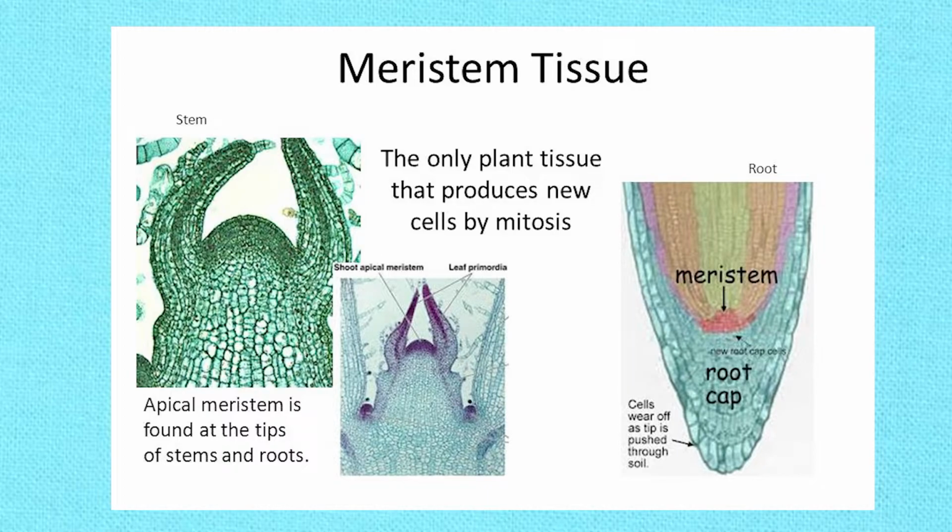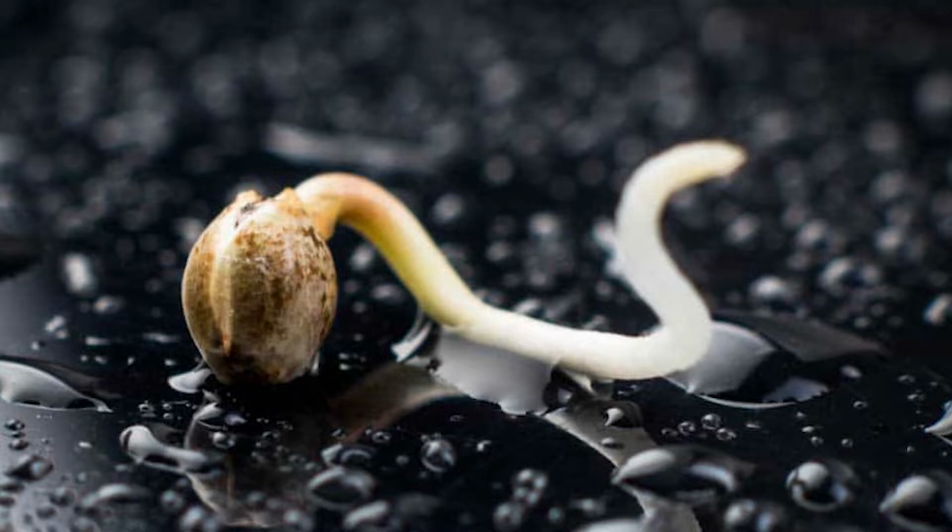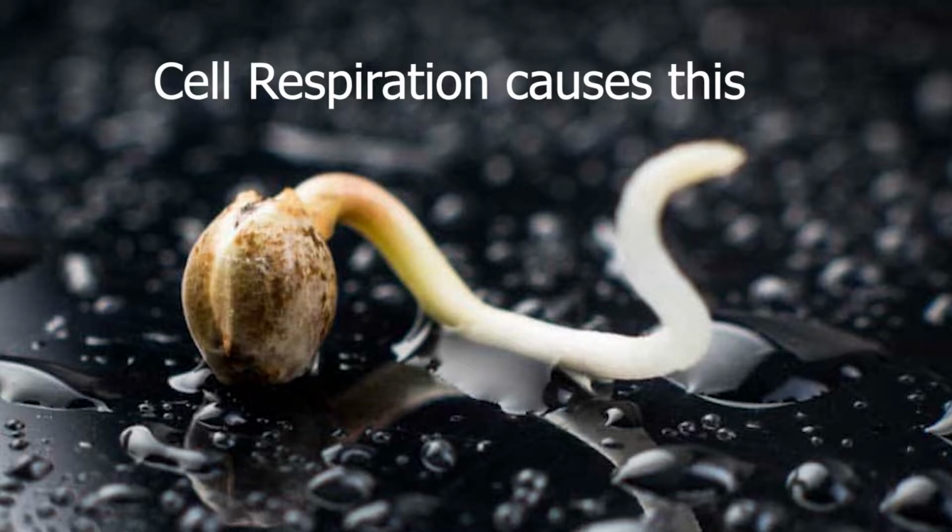Because initially you have a bean that only has roots. If you put a bean in the ground and it starts to germinate, there's no leaves yet. So it has to have a little bit of stored glucose to get the roots going and get the meristematic tissue going. Then once it grows some leaves, it can go through photosynthesis. So beans and seeds, when you plant them, are only going through cell respiration until they get those first leaves, because they can't grab the sun.